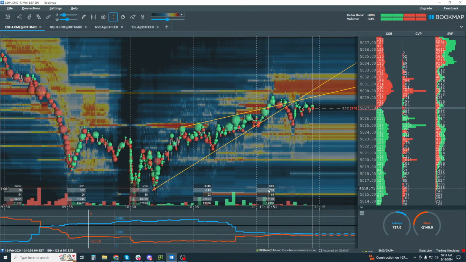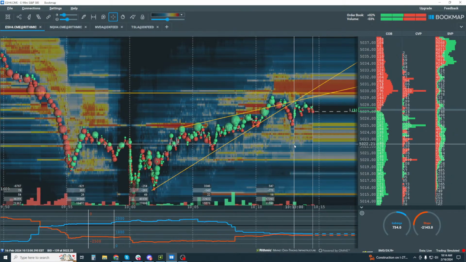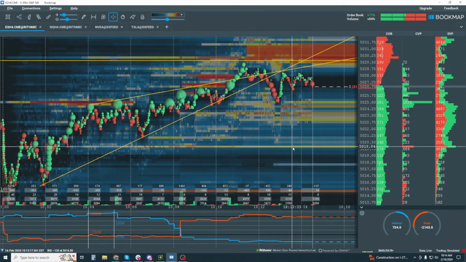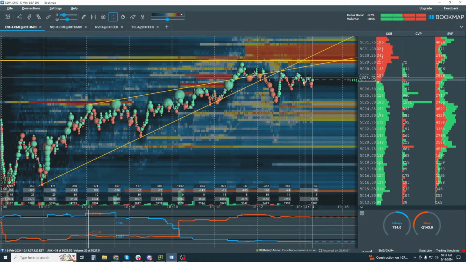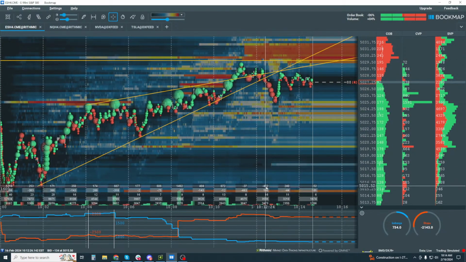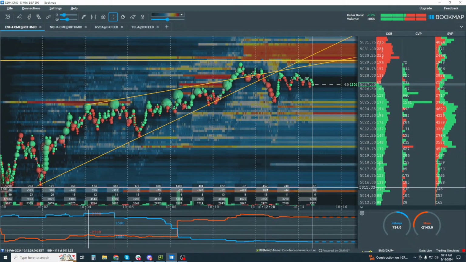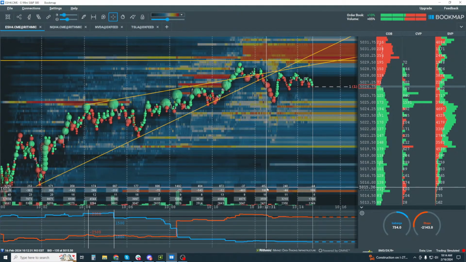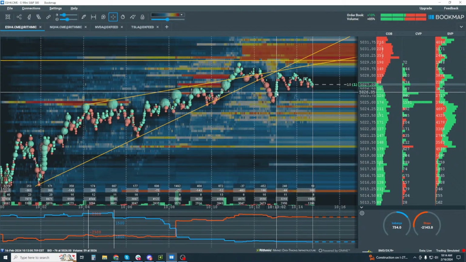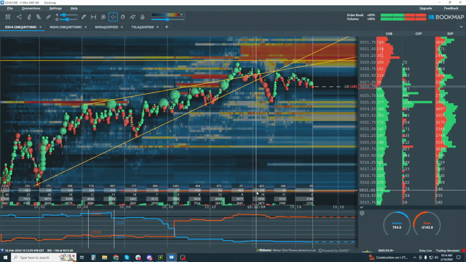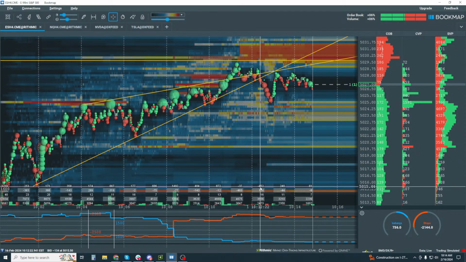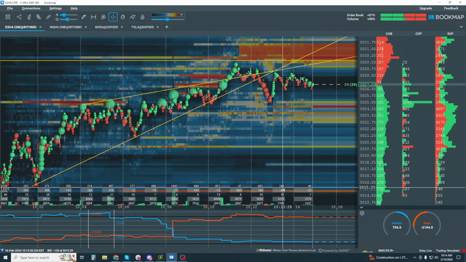Anyway, if you are using this kind of data, is there any reason to get out of this? Not yet. Okay? If we zoom in, we can see a little more breakdown and granularity in the delta data here. This may help you stay with trades. It looks to me like it's kind of back and forth in here. There's some negative delta in here, but it's followed by positive delta.